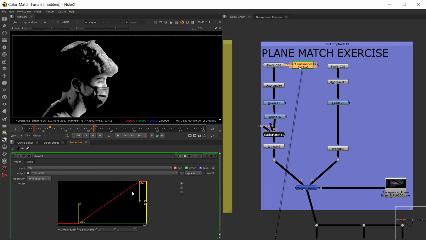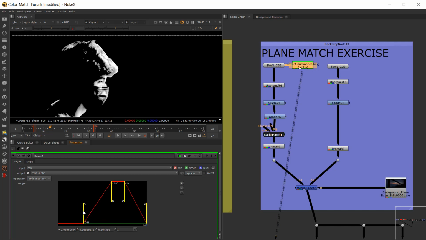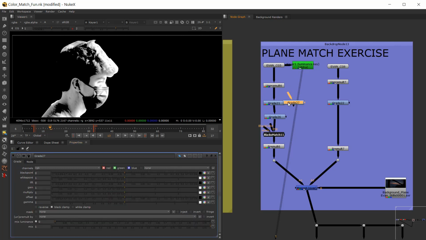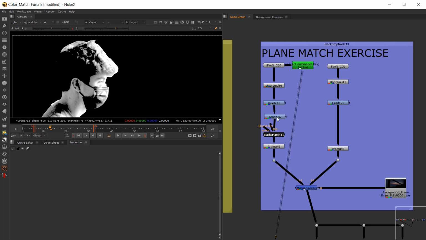You know, you could basically do it based on hue too if you wish, you know. But I'm basically trying to get, and you want to have a decent fall off here so you don't get no weird artifacts. And you can mask this as well. It's no biggie, and so forth. So you can add a mask to this, and then I'll go ahead and take this newest grade and plug in the mask to that.